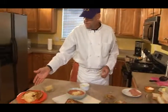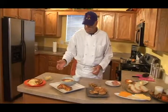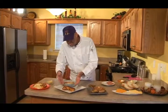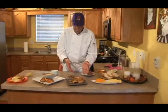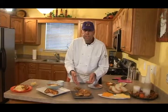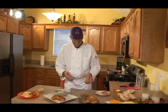There's your American grilled cheese with American cheese, Ruffles potato chips. Here is a fabulous tomato soup with grilled cheddar and bacon. This one, provolone cheese with prosciutto ham and a few Italian pita chips. Easy as that. You're going to love it.